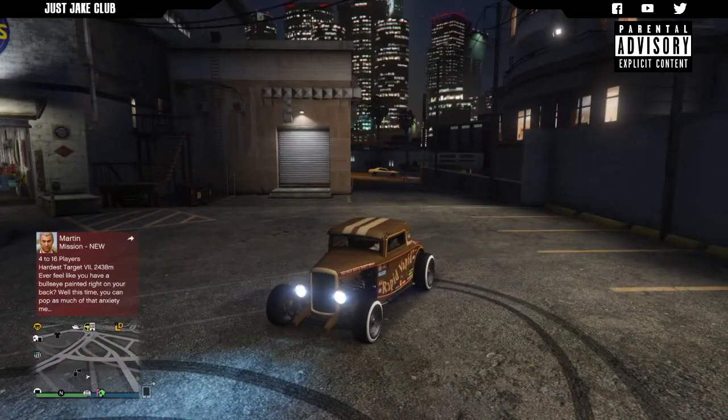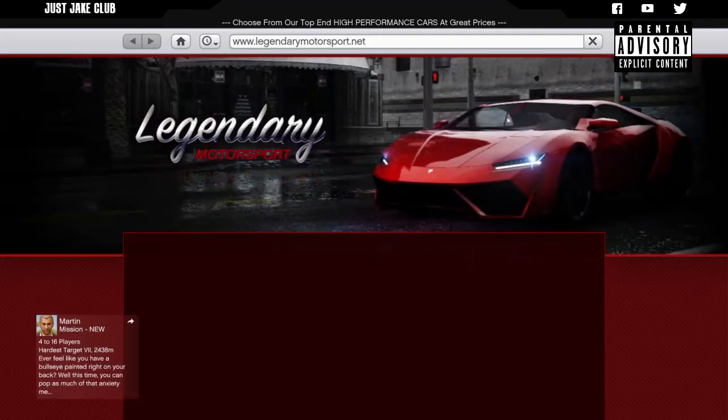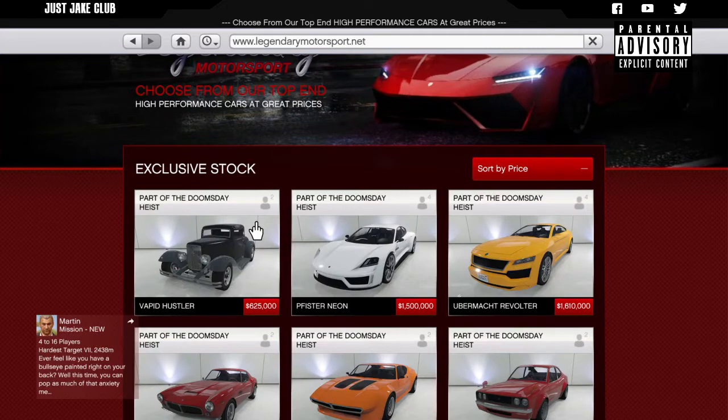Customization is always good. And the price, what was the price? Was it 625? Let me just double check what the price was on this bad boy, because I wasn't 100% sure. There we go. Yeah, it was 625, so $625,000 for this vehicle. And another cheapish kind of car, because if we're comparing this to the Roosevelt, that's a lot cheaper.